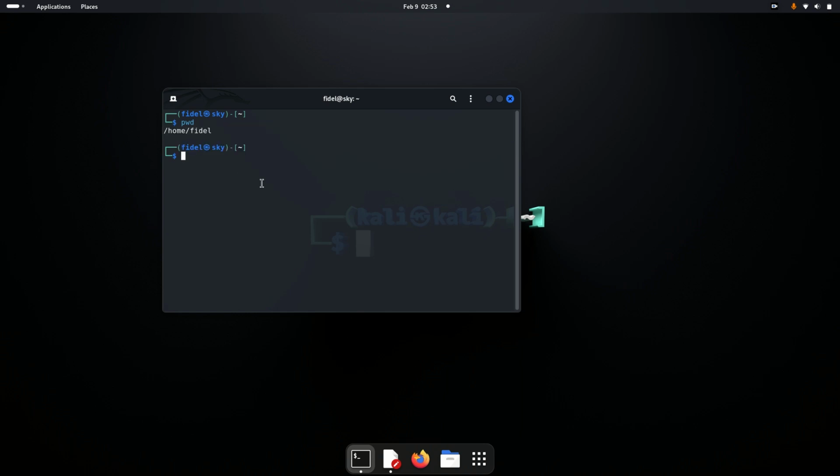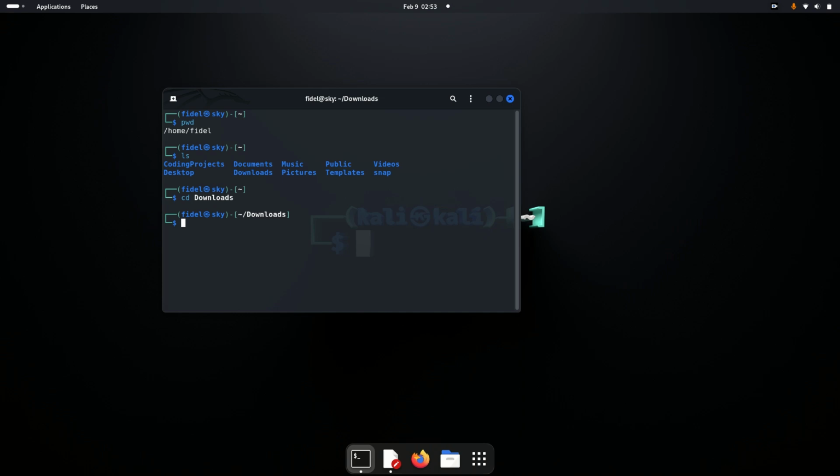Let me try to move to another directory. So to move to another directory, let me first list all the directories that are in this current directory. A directory is a folder, so I have all these folders right here. I'm going to move to my Downloads, so cd downloads, like this. Linux is case sensitive, so this has to be a capital D, but I just write it with a lowercase d and then press tab to rectify that and to autocomplete.